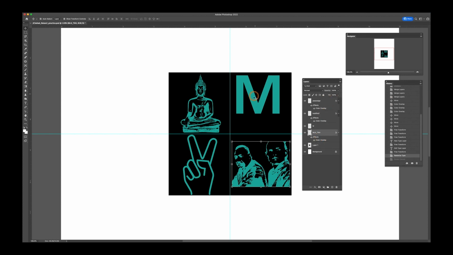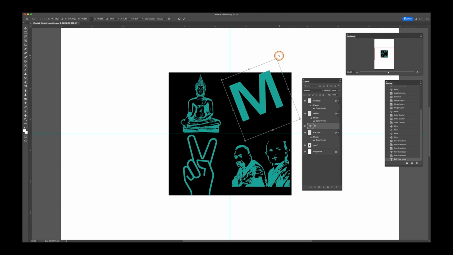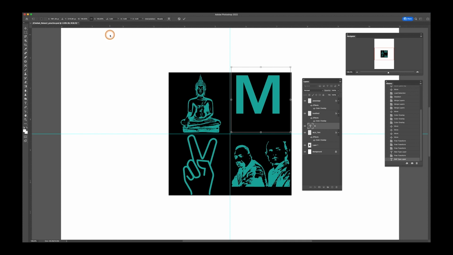Okay, so I'm going to start with this process with my M here. After being rasterized, I'm now able, when it's selected and I have the Command T or free transform, to use the free transform tool as we did before, and you can see how it gets to a curved arrow line. You could use this to turn your letter. You can also, I'm just going to go Command Z to get back to it straight. I actually want to turn this at a 90-degree angle on its side.